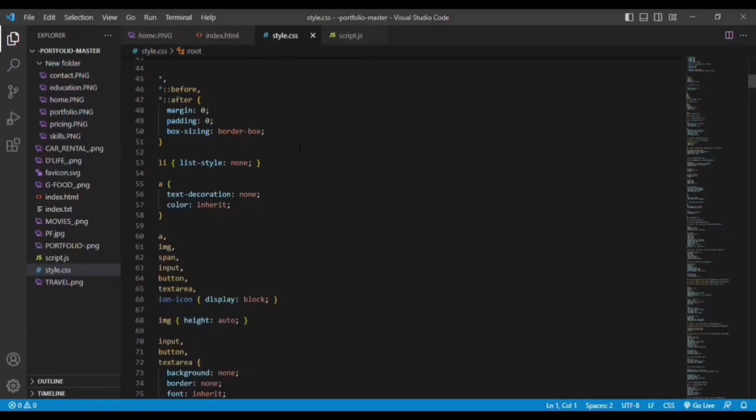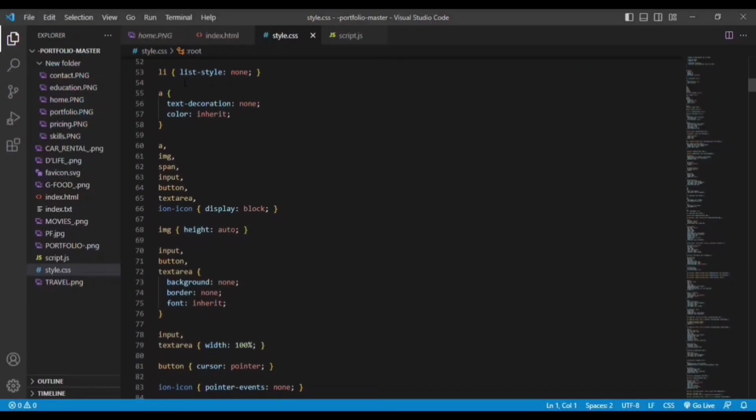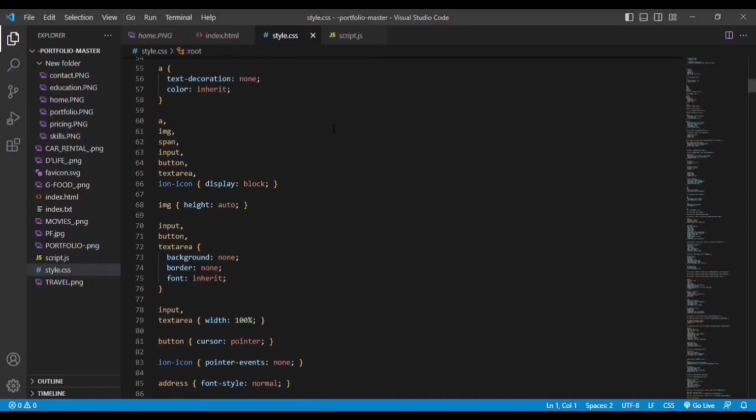So it will continuously reset your website, it will refresh your website. Margin and border are given to it. Box sizing is border-box. For every list item, the default style will be applied, so to remove those default styles we use list-style: none. Then we have the anchor tag, for which we also want to remove the default styles, so we are using text-decoration: none and color: inherit.